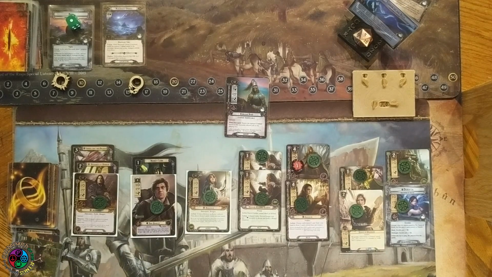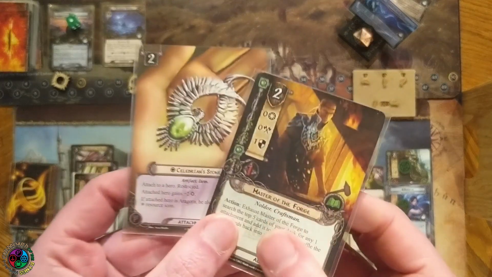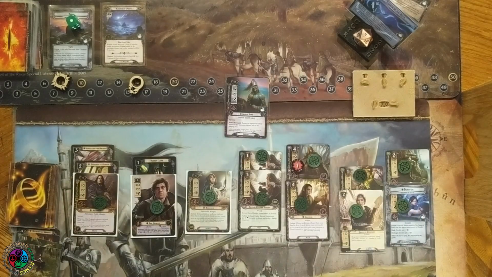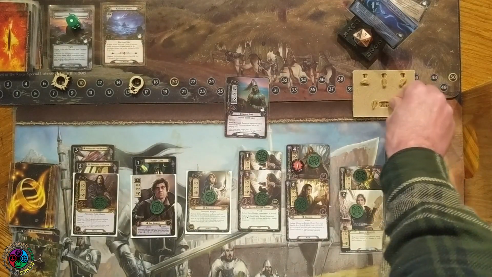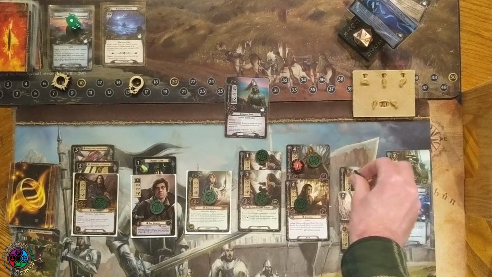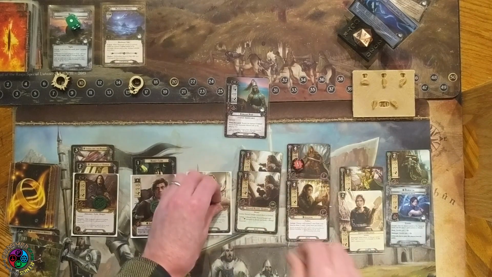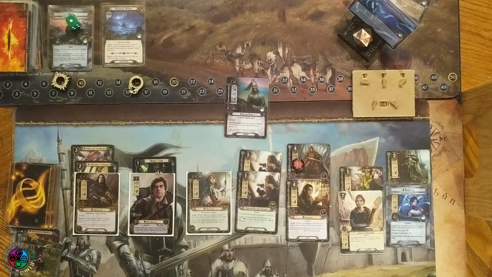I honestly have way more cards than I know what to do with, and my board state is pretty much set. Hey, Celebrian Stone? I'll take that. All right, that's nice. That boosts somebody's willpower by 2. Okay, threat goes up. Everybody's going to ready. We're going to put the progress token on Dusk, so we are 2 out of 4 there.